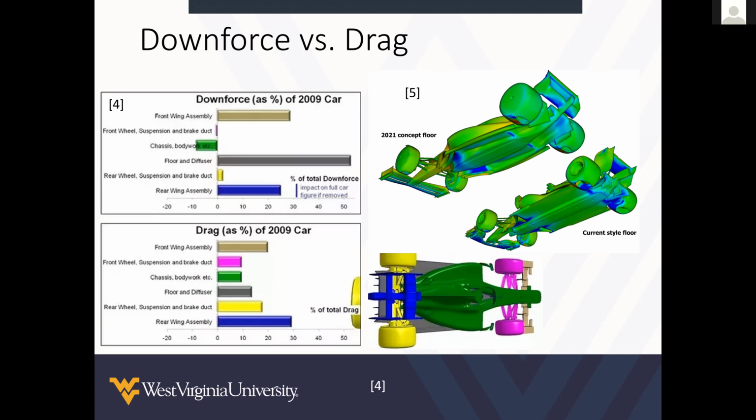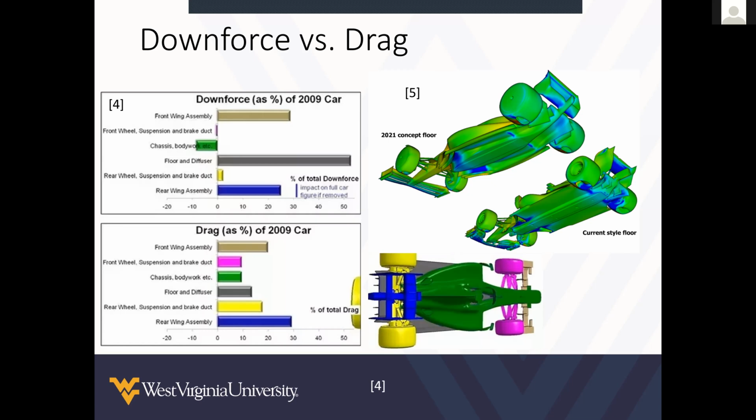And over on the right-hand side is showing how the next-gen cars are going to have that increased downforce. So you can see these tunnels for the 2021 car versus the current style, where it looks like it's more of a flat surface. And you can see how the wheels are differing between the 21 car and the current car. And then from a drag standpoint, the front wing and the rear wing have the highest drag, as I kind of expected it would. But then the next biggest contributor of that is going to be the wheels and the suspension.